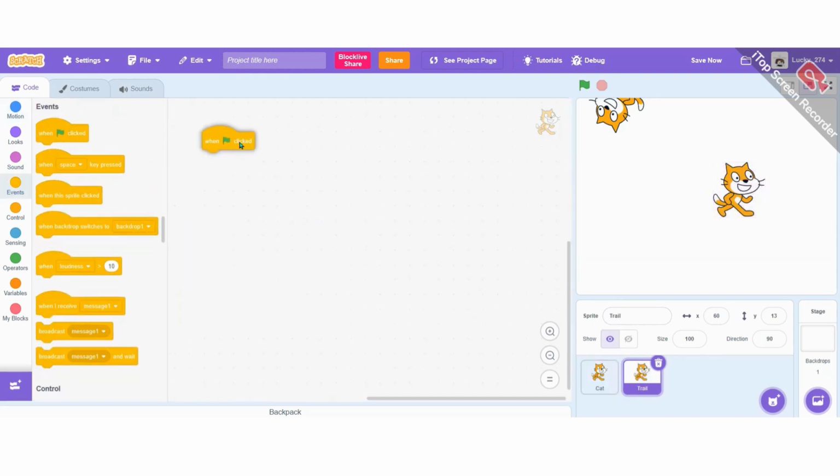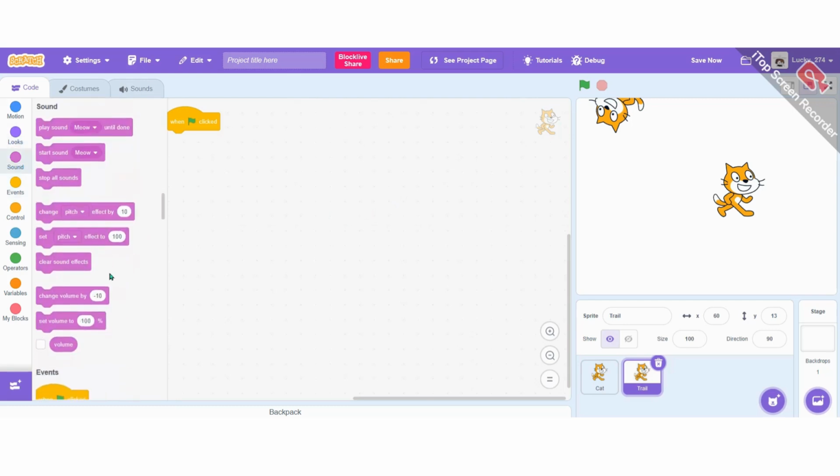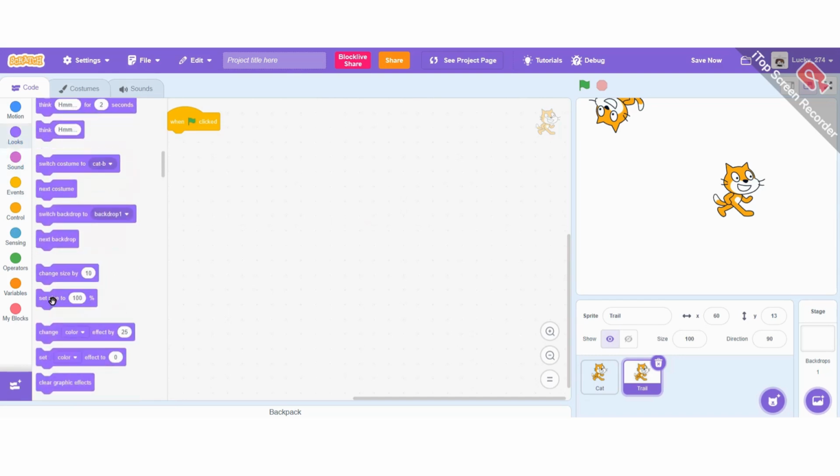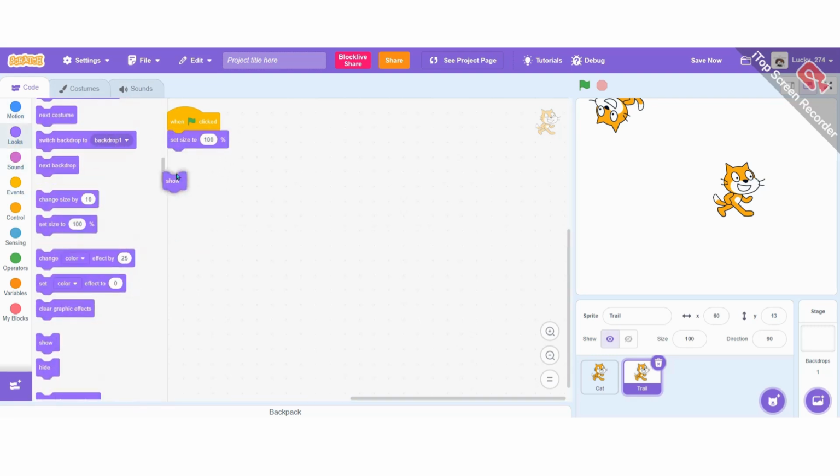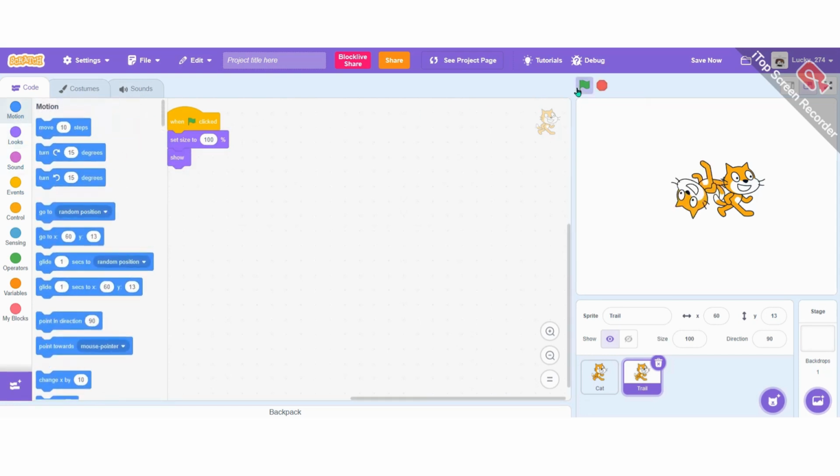So on click, we don't need to set the position because it will just go to the cat, obviously. And so then let's say set size to 100, exact same, and show it. That's it.